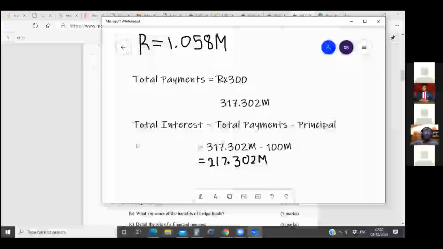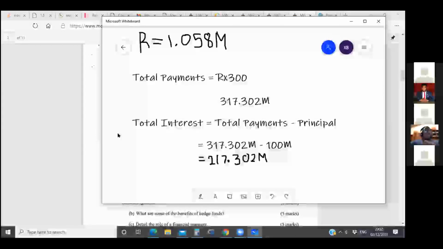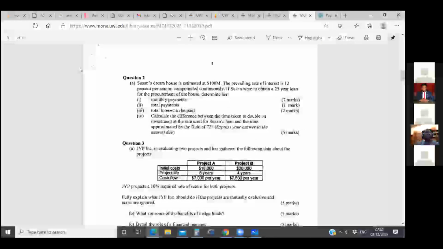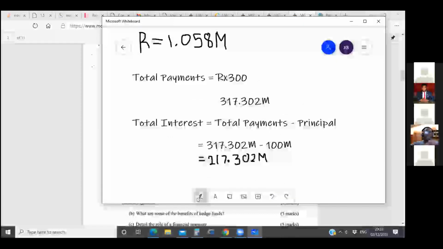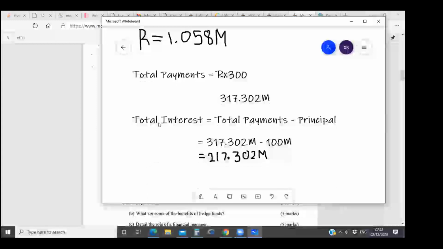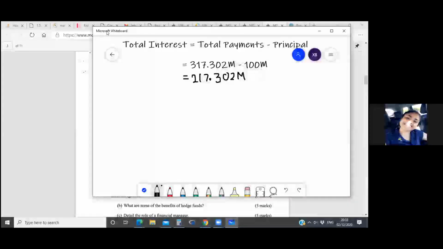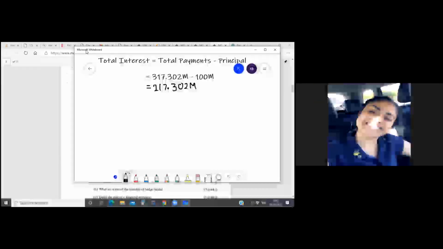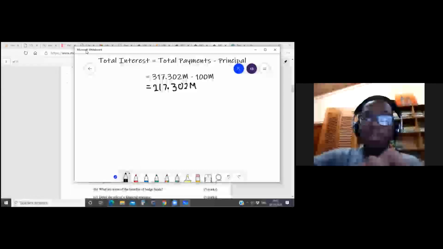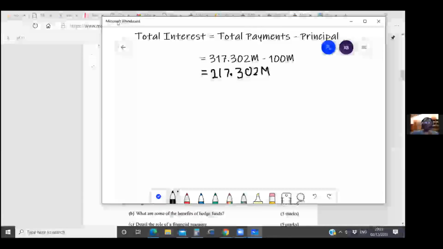But first, let's answer the question: what are the things that we'll be using for the formula? We already have our i right here, so this is what we'll be using for i. Now, what's our n? n is the total number of periods that you'll be getting paid for or paying for. Now, it's a 25-year loan, but how many months is in 25 years? That's pretty much the answer to how many payments we'll be making. We know that there are 12 months in a year, so multiplying 25 by 12 should be a good idea. That's 300, I hope. Yes, perfect.